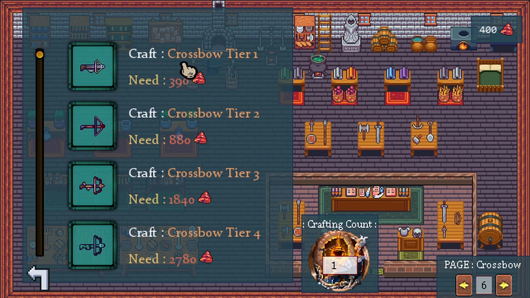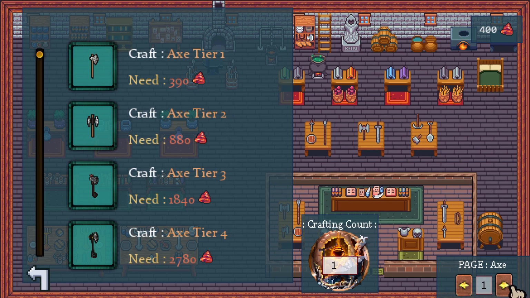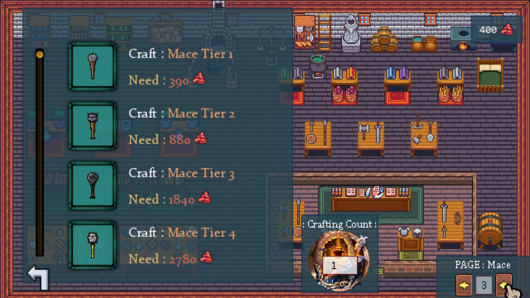So we are currently in crossbows because, yes, I forgot to mention that we do pick our weapon as well, and we have automatically been set with the crossbow here. We can obviously go for the different other choices here: axe, sword, mace, dagger, bow, wand, book, which is the priest one.